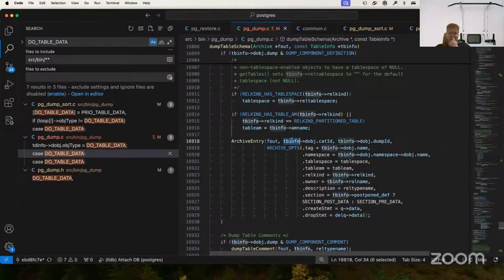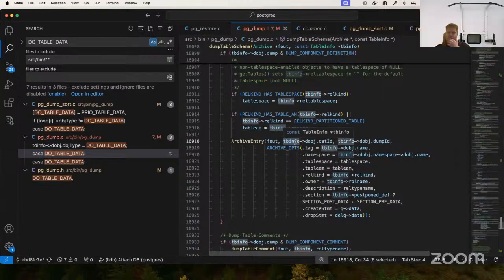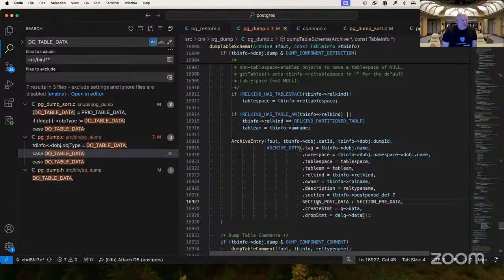So that came into the function, and then the rest was the info, which came into the function. Yeah, we don't care about post data and pre data because that stuff doesn't exist for the analyze command.